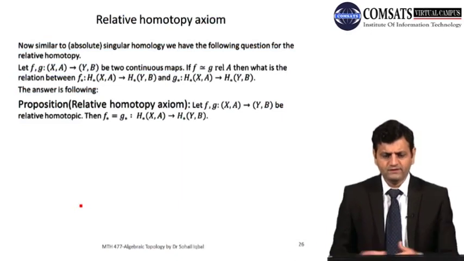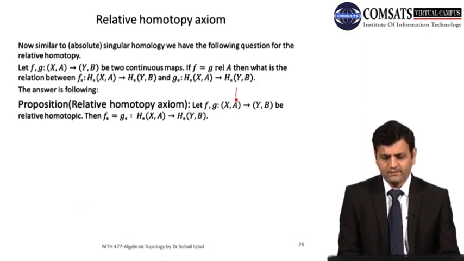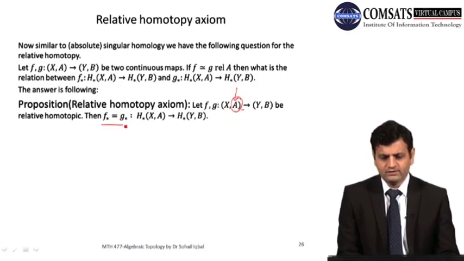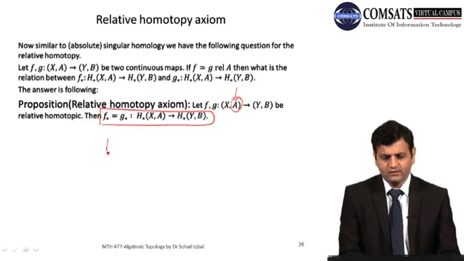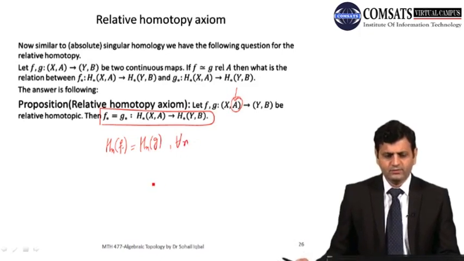So now we have this relative homotopy axiom. If we have continuous functions between two topological pairs and they are relative homotopic with respect to the space A, then their images under the functor Hn are equal. This star means that this is true for each and every n. So in particular Hn of f is equal to Hn of g for all n. The proof of this is not included, but if you are interested, you may have a look at the book of Joseph Rotman or Allen Hatcher.